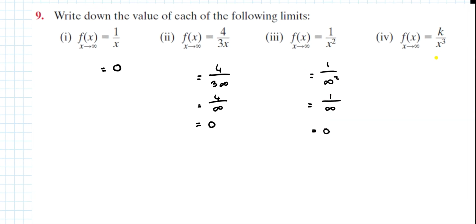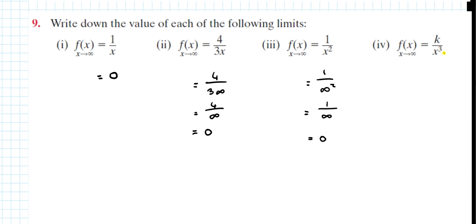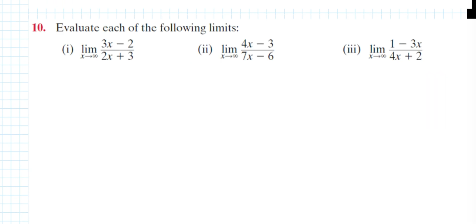And then k, I take it that k is an integer, so a positive or negative whole number including 0. You're again probably going to get 0 out of that. Whereas in a scenario like this, if you apply infinity, you'd get 4 infinity minus 3 over 7 infinity minus 6. That's still infinity over infinity. That's indeterminate. Infinity over infinity is indeterminate.